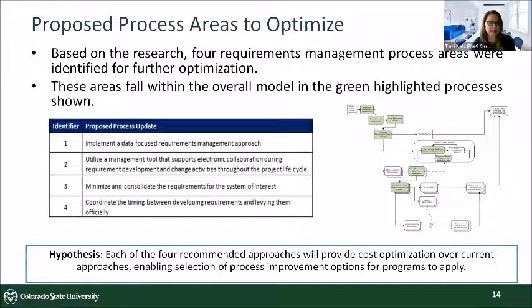quality. And so my hypothesis is any of those four would probably enable a project to succeed in some level with cost optimization in the execution of their requirement management. The thought is all four of them together would really work well. But when you're dealing with new processes and tools, you are dealing with some upfront costs. So cost optimization is really about what is that upfront cost you want to do with the return on investment you're going to get with any of these processes that you might be implementing.